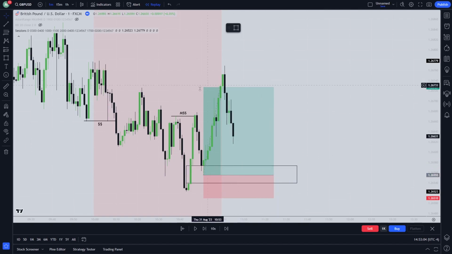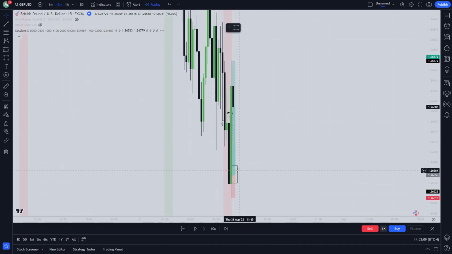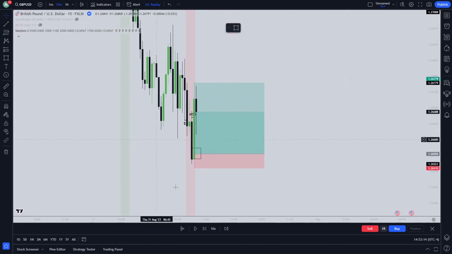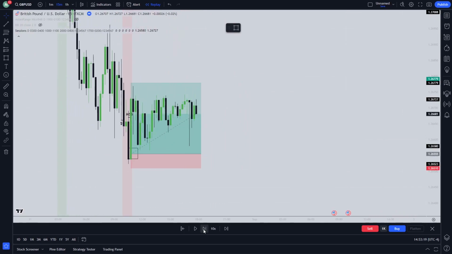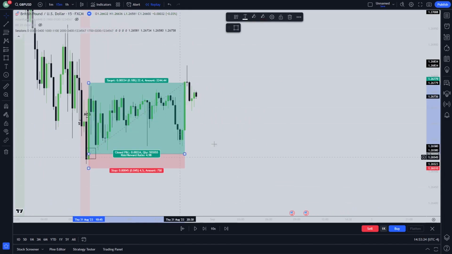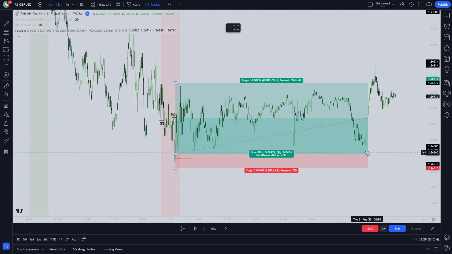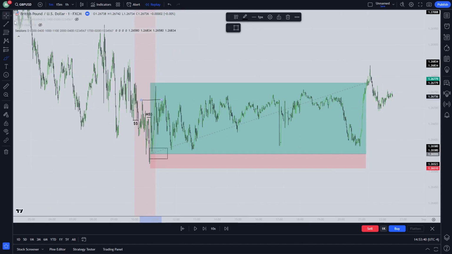Now, you could have even targeted these equal highs, I think, for nearly 1 to 5. If I go on a higher time frame and quickly play this out, just so you can see if that would have been valid to target. So yeah, you can see even those equal highs for nearly a 1 to 5 would have been completely valid to target. Again, it would have lasted a bit longer. You were never really in drawdown, but obviously you would have lost floating profit and you might have panicked. So that's why it's better to aim for the more conservative spots, like here, for example, the most recent high or the most recent equal highs.